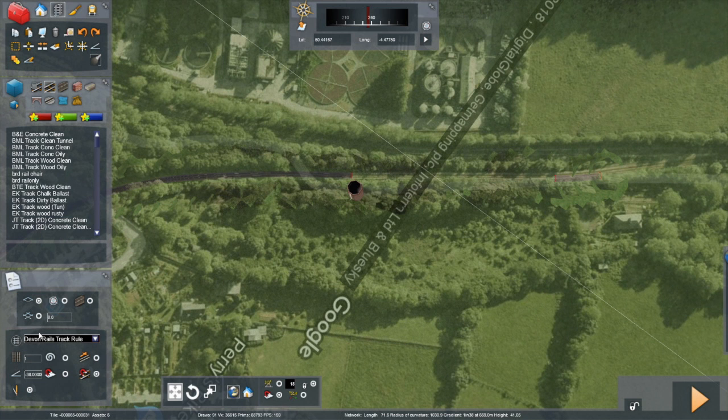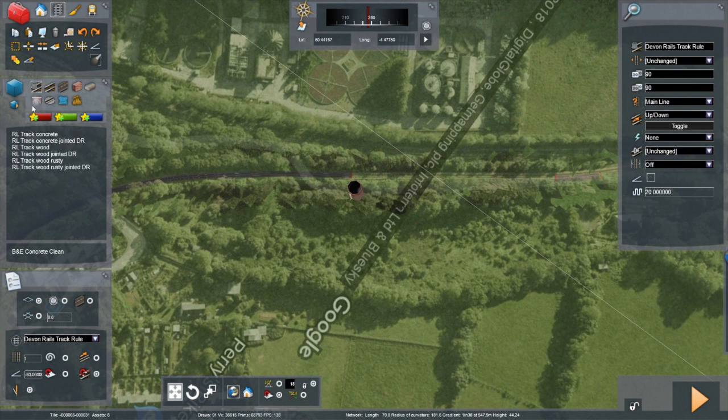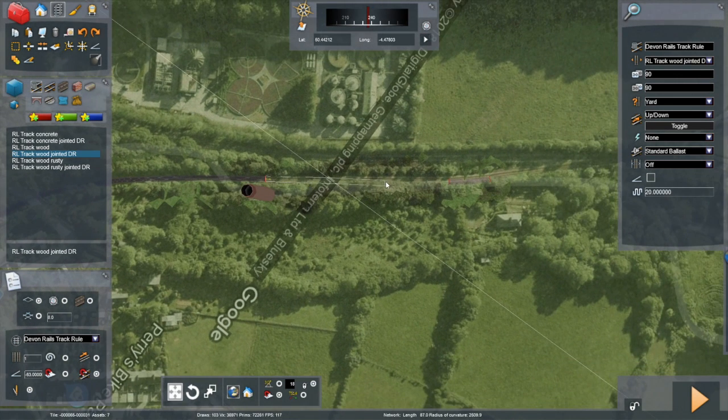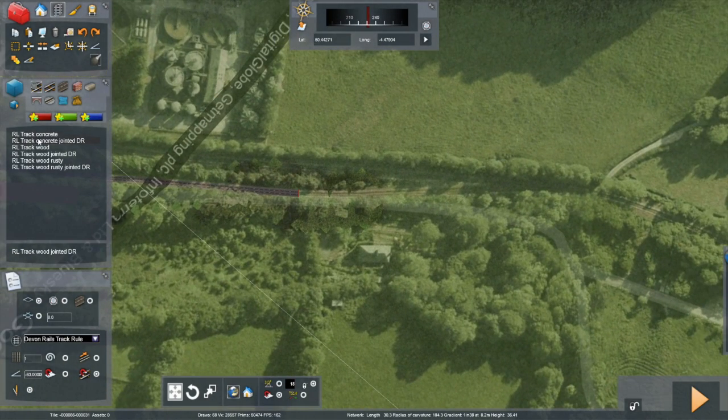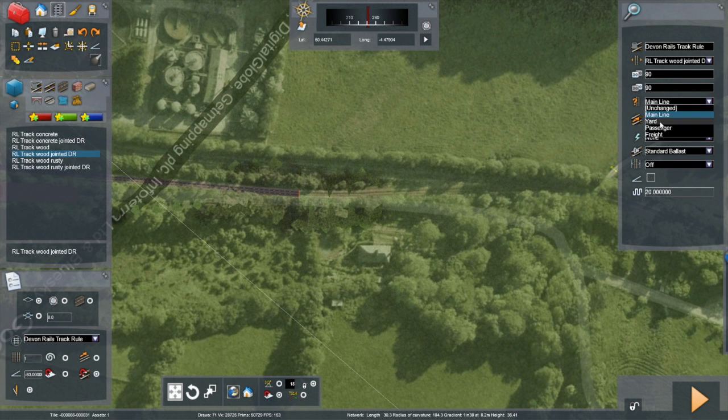And we know that that last bit of track going all the way to the turnout is at 1 in 63. So now we change the gradient to 1 in 63. Oh, not concrete. Wood jointed yard. And then there's another bit there we forgot to get rid of. So that bit, got rid of that bit. And then jointed yard 1 in 63, all the way to very close to the turnout.